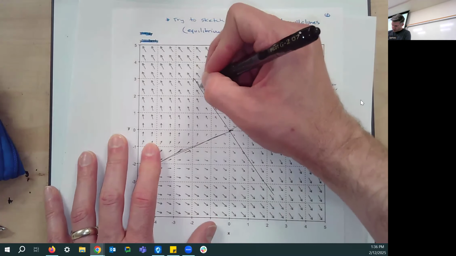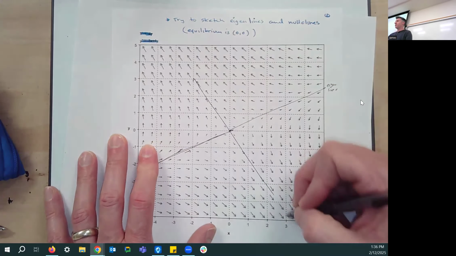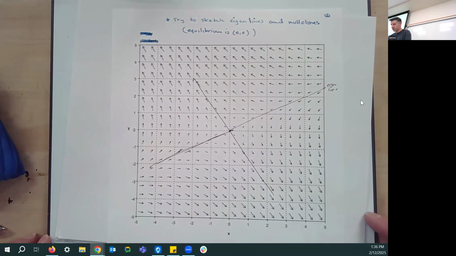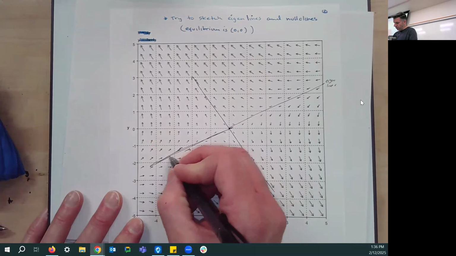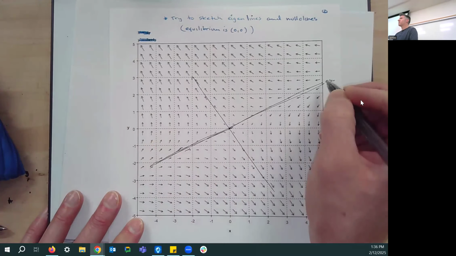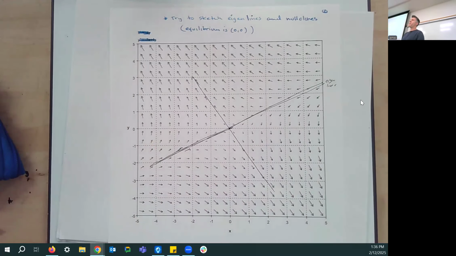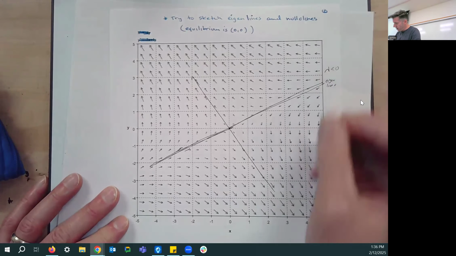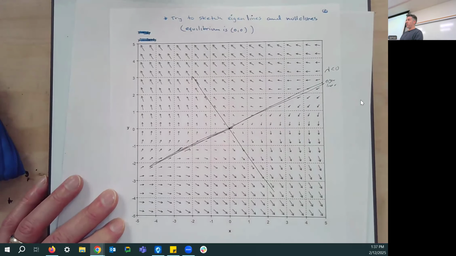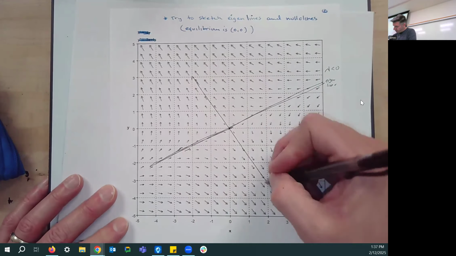See, oh yeah, look, the arrows are pointing again, straight out, straight out. So let me ask you all a question. For this first eigenline I drew, is my eigenvalue positive or negative? If we're pointing inwards, which we are, that means the eigenvalue should be negative. So for this eigenline, our eigenvalue is definitely negative. For this other eigenline, our eigenvalue is definitely positive.